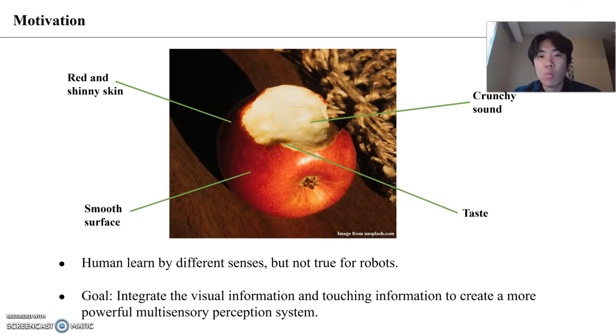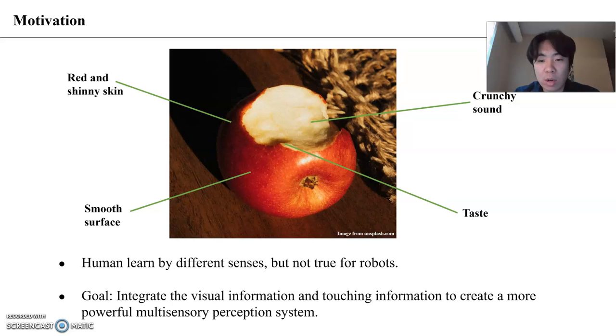As human beings, we perceive and learn about our world using our eyes, nose, ears, and hands. We have access to many sensory streams, and we learn from associations between different senses. When a child eats an apple, for instance, she will not only taste it, she will also hear it crunch, see its shiny skin, and feel its smooth surface. However, for robots, it is not the case.